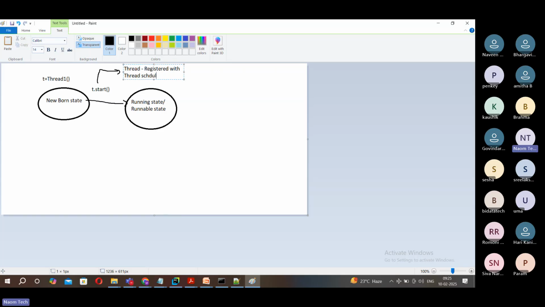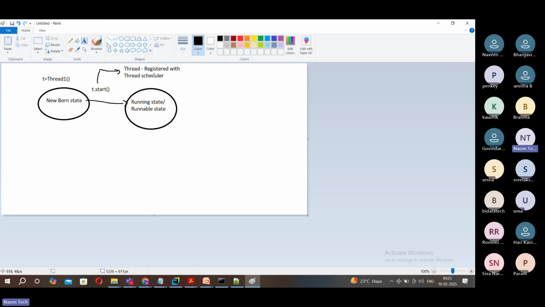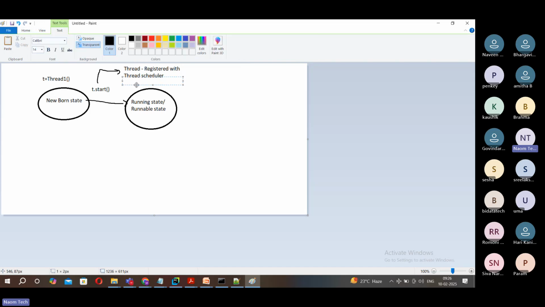That is what happens when you say t dot start. Your thread is registered with the thread scheduler. And then it will call that run method. That run method is called implicitly. But before the run method is called, and after the run method is called, that is why we see that output.